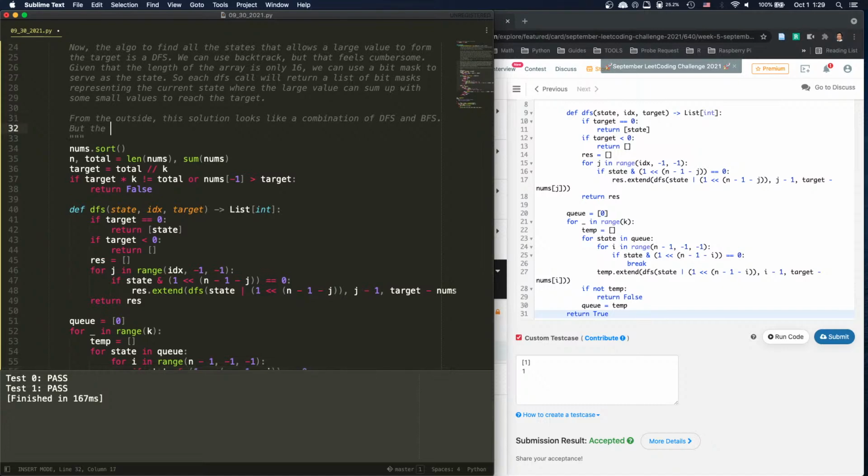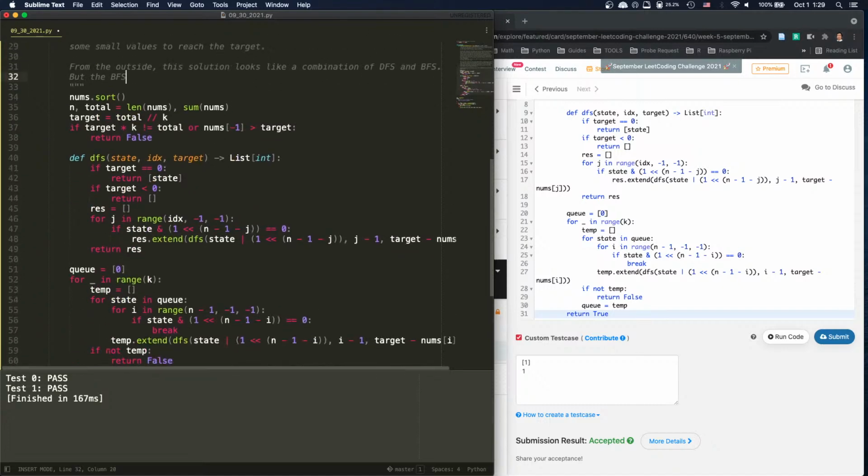But the BFS can be replaced by a stack, and the BFS is not the critical part. The DFS is.